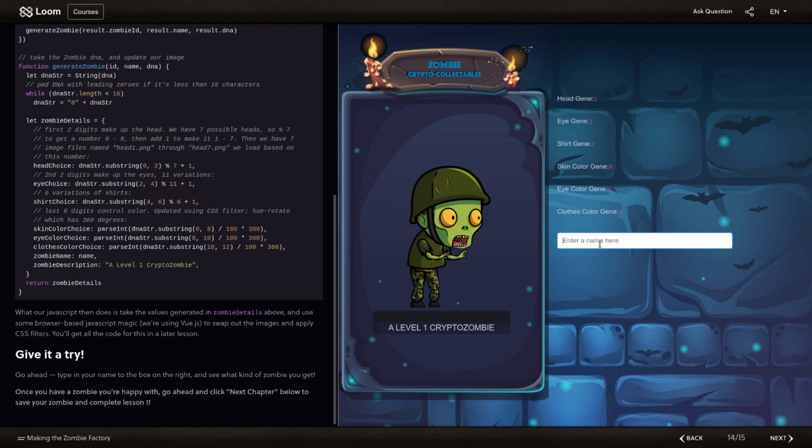There you go, right? So this is kind of what we were working on the entire time, and you can see how it works. Now, this front end is cool that it gives us all that, but the thing driving, actually creating, and all the logic behind instantiating the zombie and adding it, I guess, to the array of zombies. I don't know if we really got too far into that, but like seeing different zombies, right? But you can see a lot of the work that we did there makes a lot of sense now, especially the SHA-256 thing, the hash that we created, right? Each hash represents a different zombie.